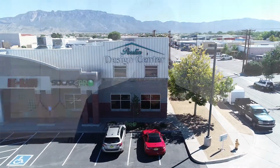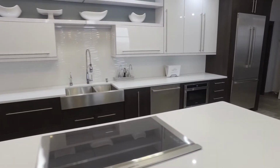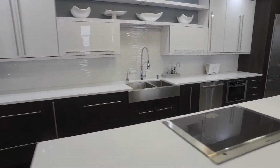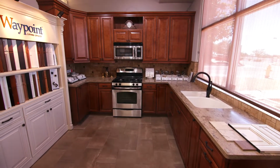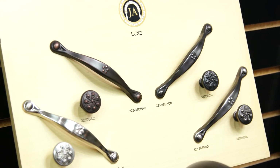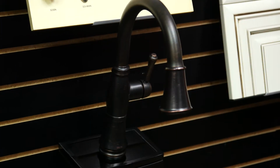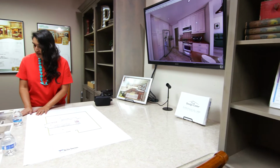After years of hearing from you, our customer, about what your fears and concerns were, we set off in 2005 and decided to create a unique system. Our design center is specifically designed for you to come in and select your products, where you have everything here all in one place to remodel. We designed this just for you, and I want you to hear it from the Radcliffes. They're going to tell you their story about how the design center helped them.